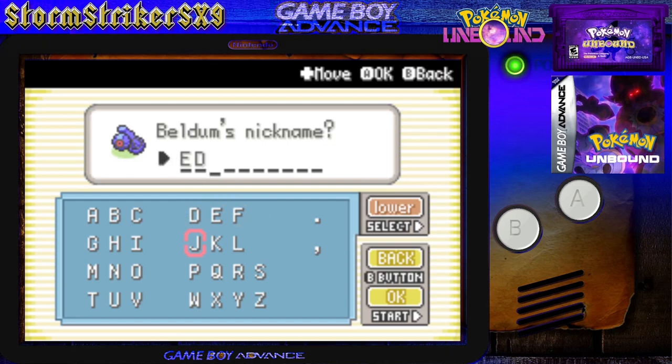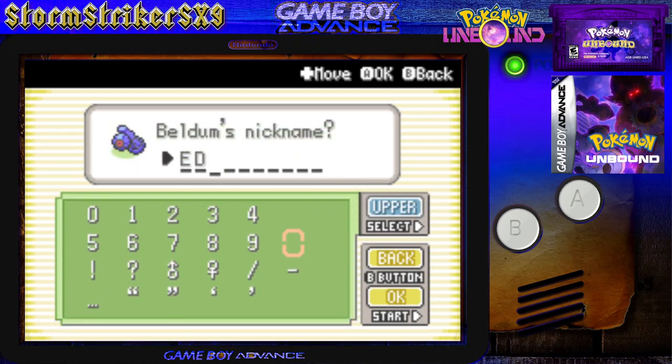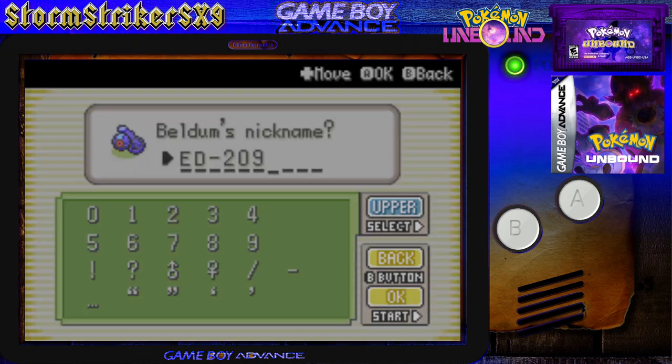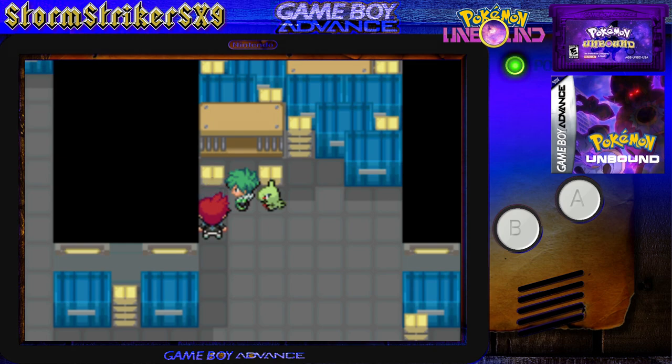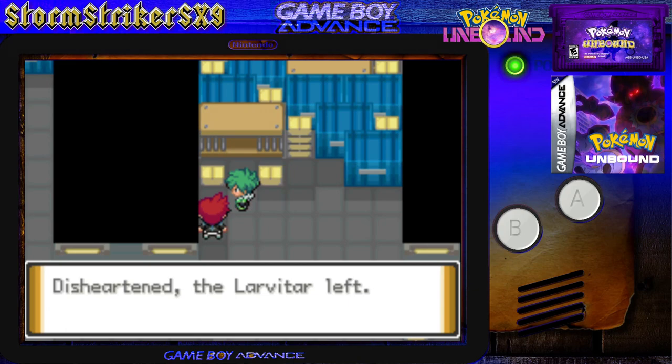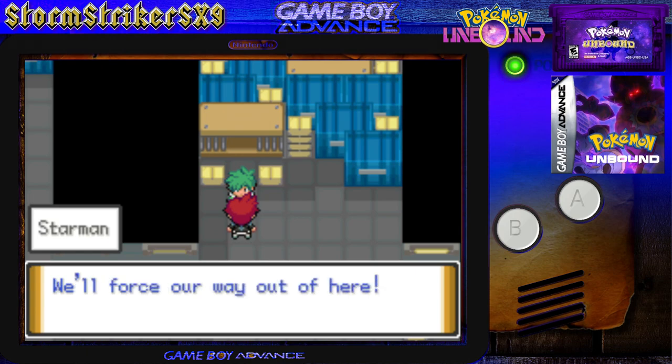Ed 209. If you don't know that reference, that's from RoboCop. I'll take this one then. Why'd you do that? Good going, idiot. Lavatar! You idiot! Discarded the Lavatar. Now that we have our own Pokemon, let's head back to the exit. We'll force our way out of here.